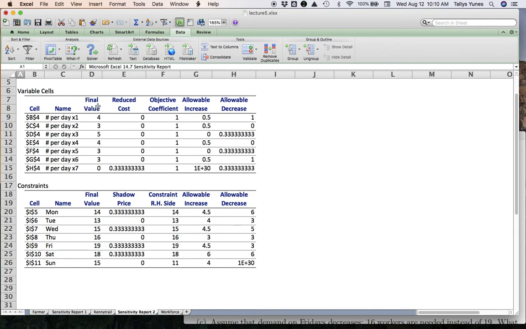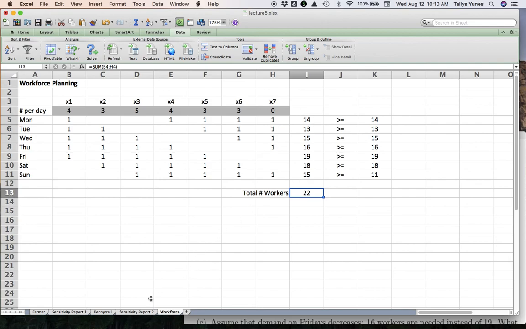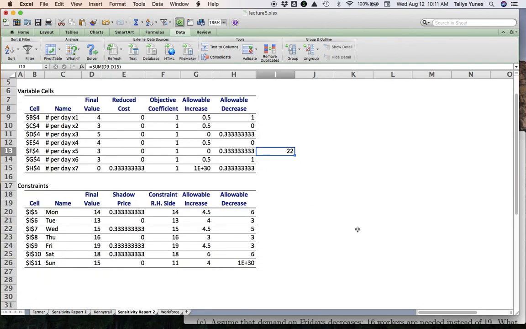What that column gives you is the final answer, what the optimal solution was, that is the value for each of your variables. If we recall, the objective we are minimizing is how many people we hire, which is basically the sum of the values of all the x variables. So if you wanted to know that, you could just sum these values, right? And that's your 22, which of course will match the 22 here. So we are currently hiring 22 people to staff the restaurant.